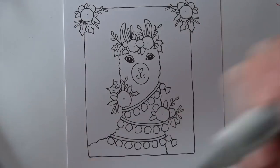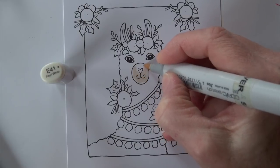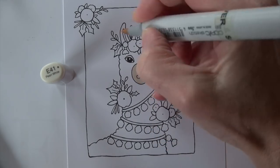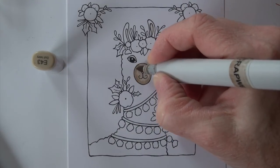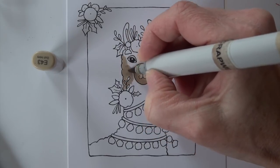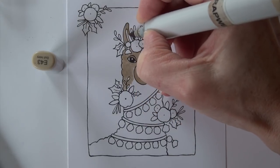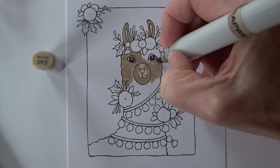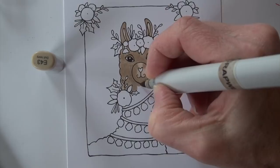Luckily this didn't take a super long time so I'm going to do some speeding up, but it won't be super extreme. We're going to start with an E41 and fill in just that little nose area. On the snout it's probably smoother, so we start there, then add a little E43 flicking in from the edges to add some shape. Then I'm going to base the rest of the llama in E43. Sometimes when I base an area I do a real heavy even coat, but this is not the case — I'm doing little small circles and pretty much only going over each area once.